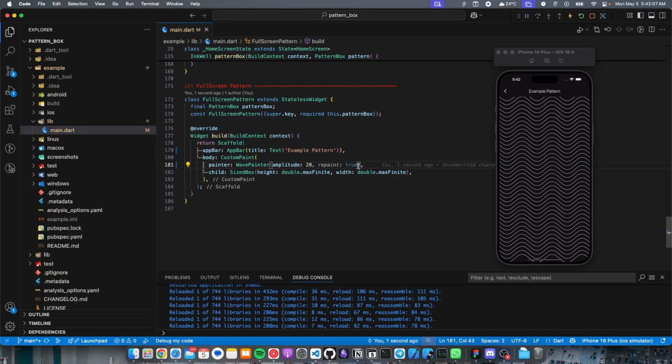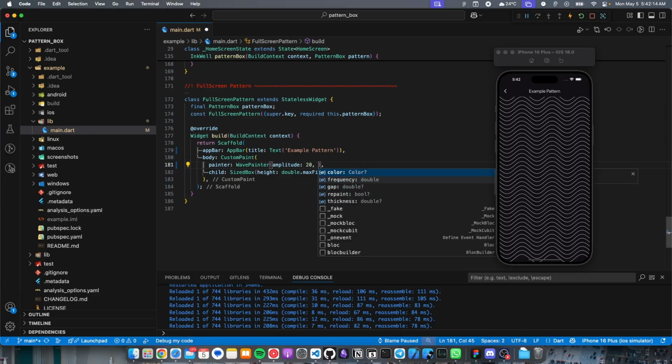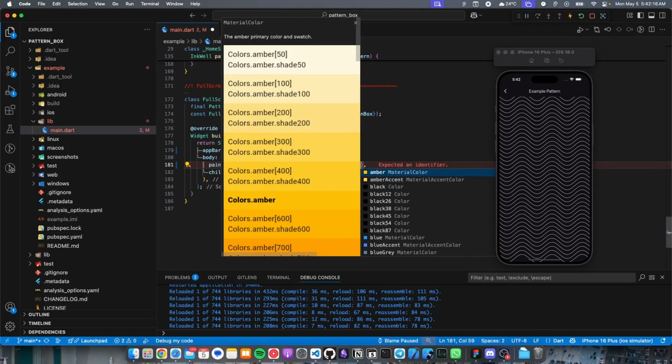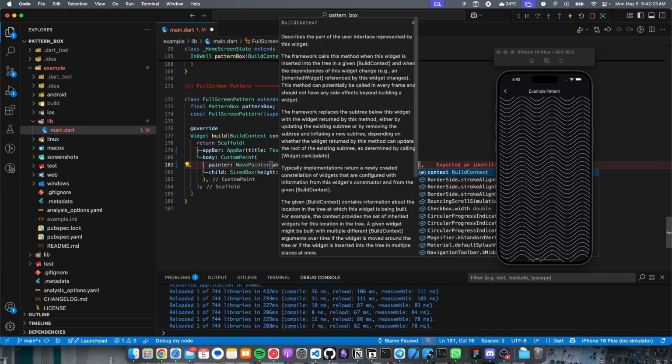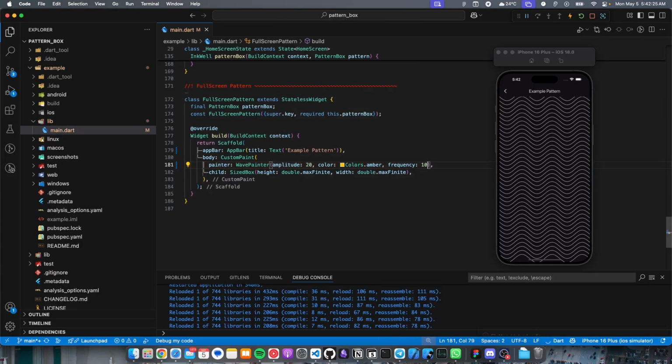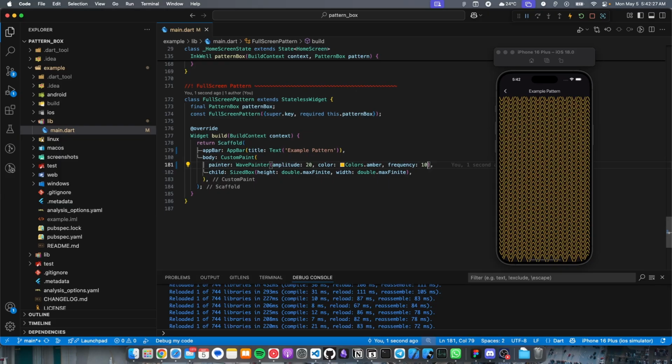Yeah, it is customizable. And we can also tweak other properties like color, Colors.amber, and frequency. We can increase its frequency, like let's make it 10. And yeah, we see there is a lot of customization options.